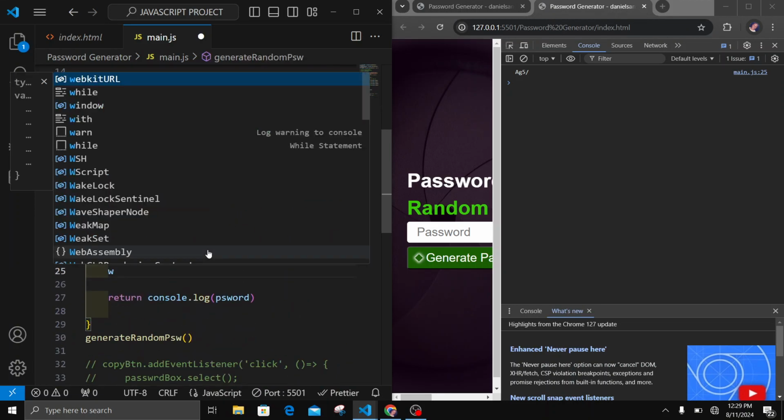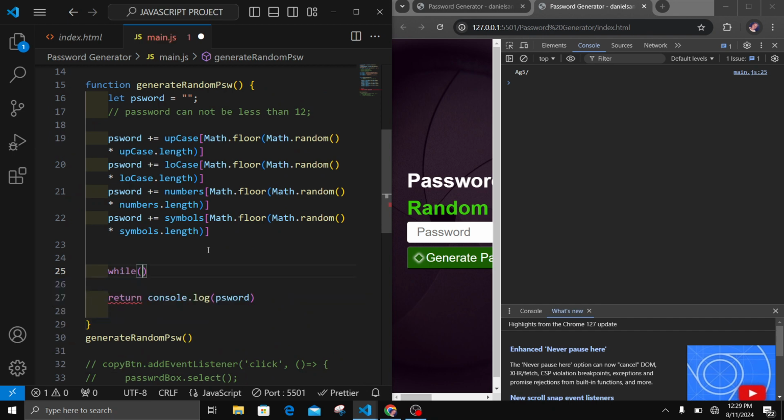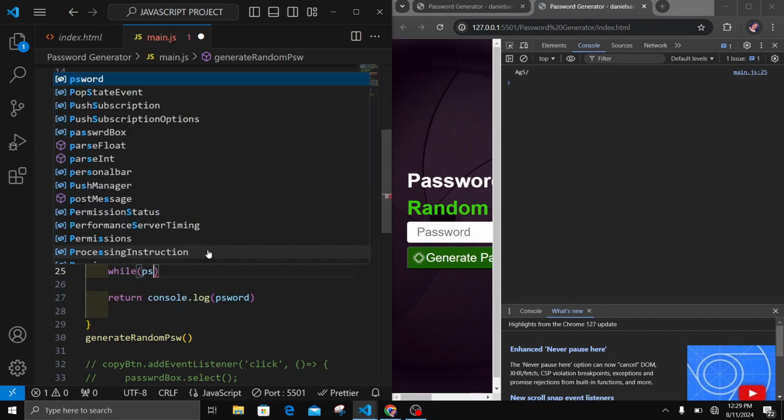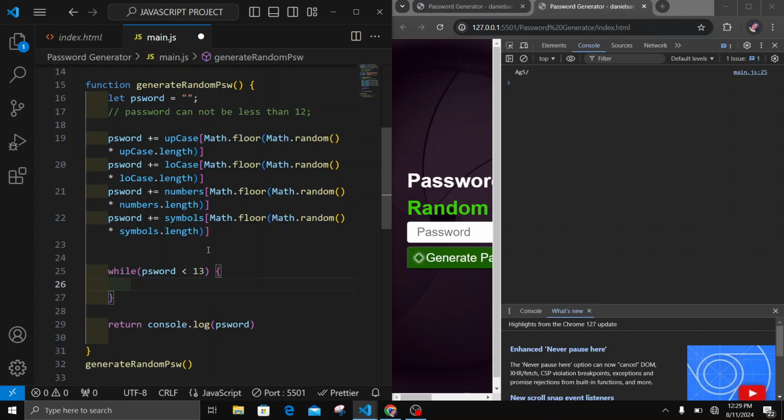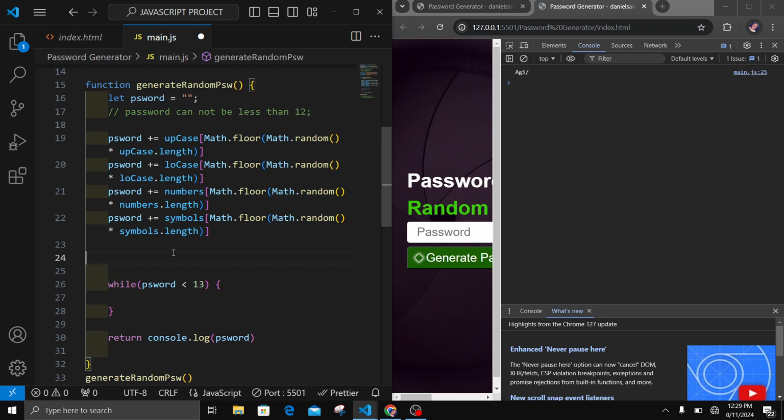So I'll say while password is less than 12, 13 rather, I want to do something. So here I'll create another variable.